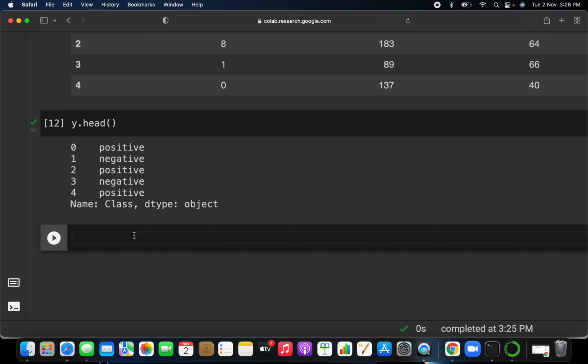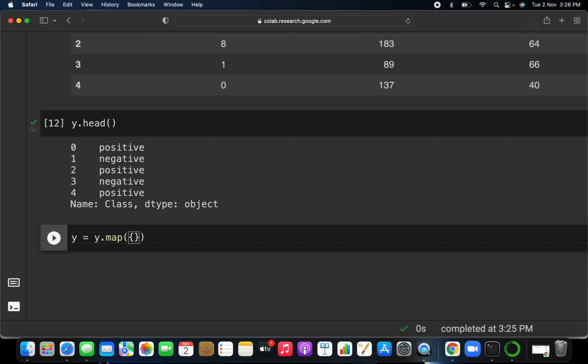So for y, you want to map, and you can pass a dictionary. If mapping is not working, we can go for the for loop. If that also does not work, we can go for the label encoder. You have many options.